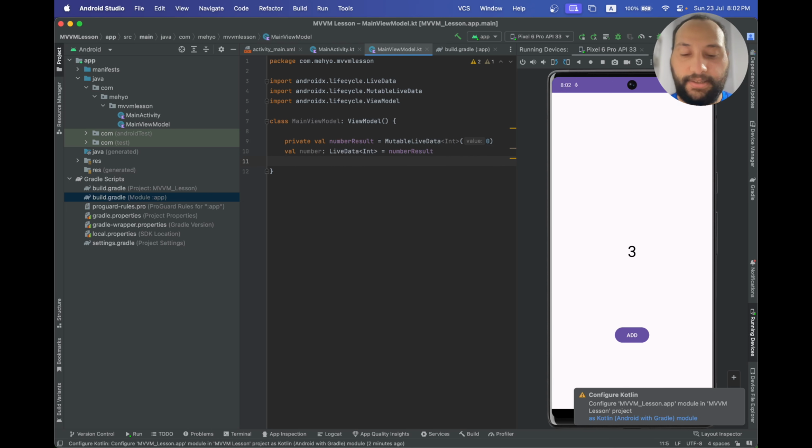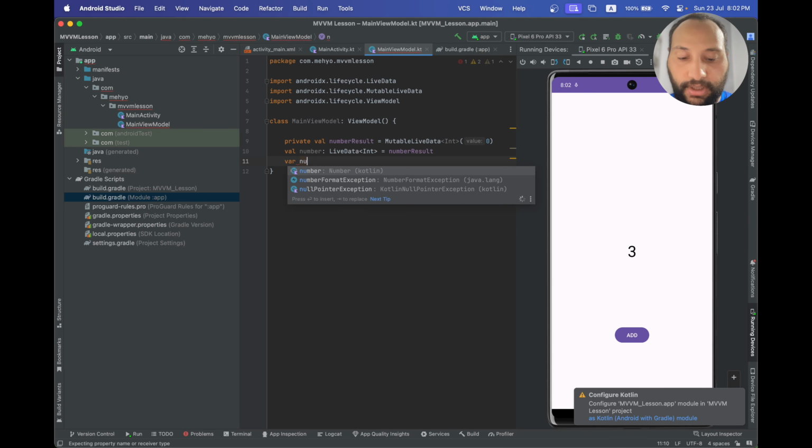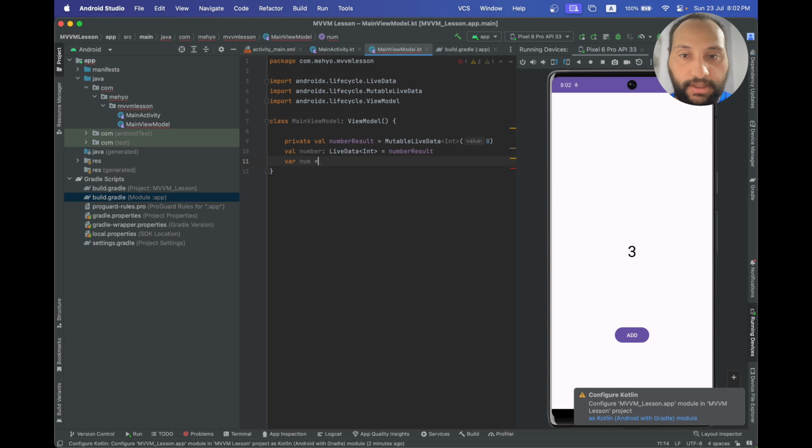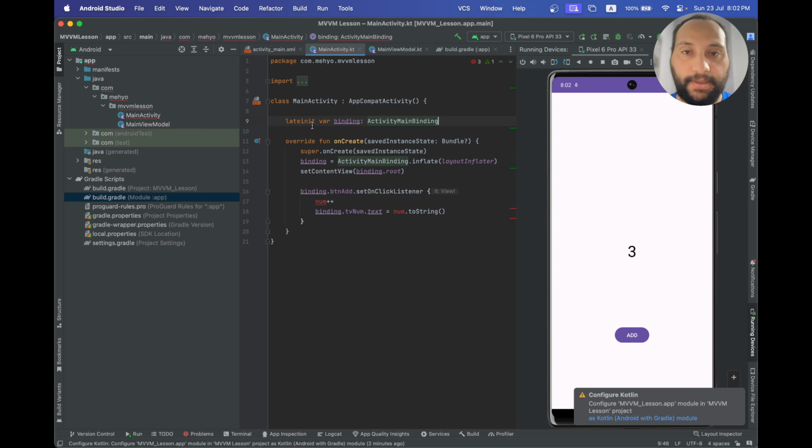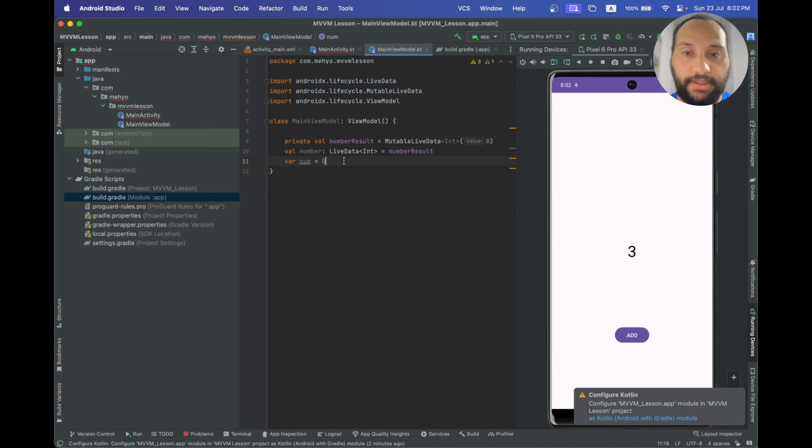And we'll have here var num equal to 0. Just like we had here, var num equals 0. This will be moved to here.